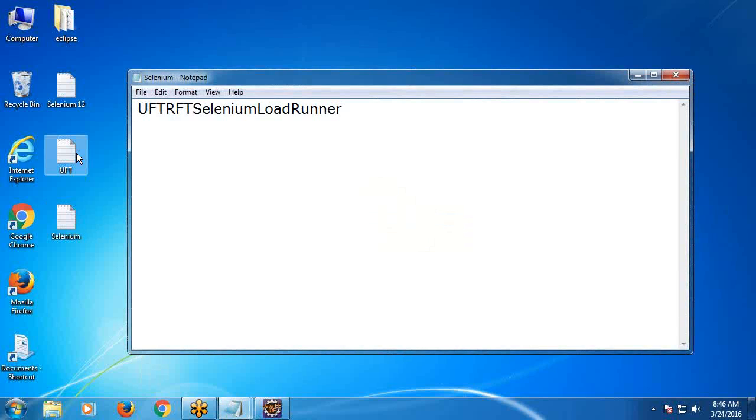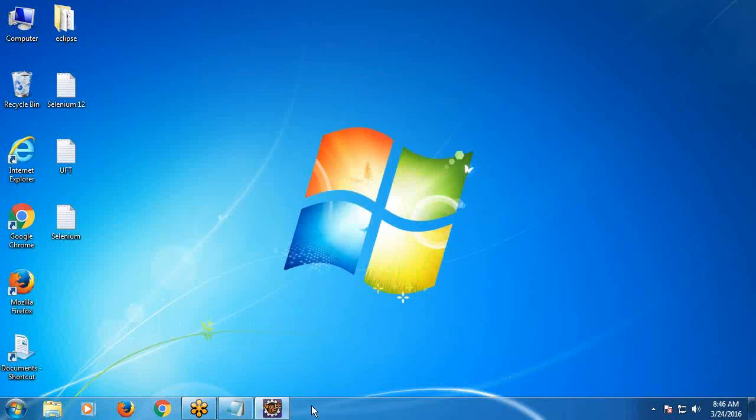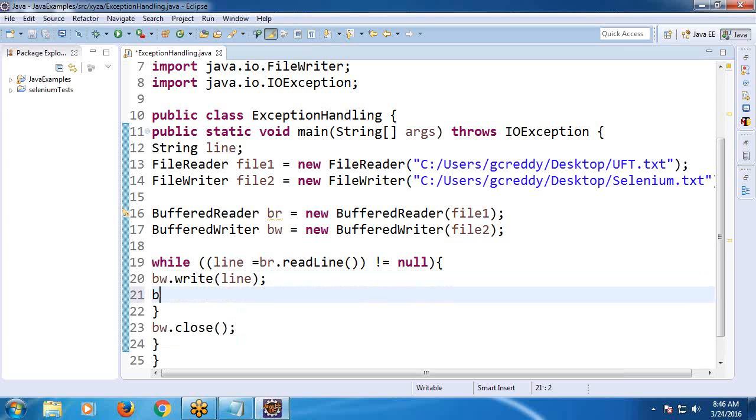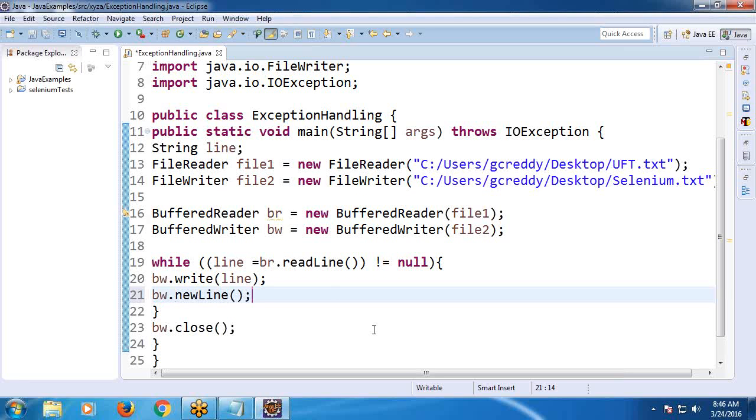Now open. It is reading data from this UFT file, but it is writing continuously in one line. Suppose I want to write line by line. You add one more method, BW dot newLine.